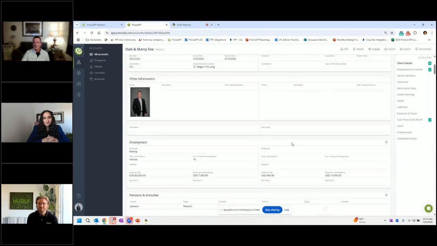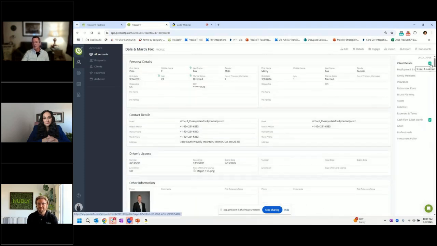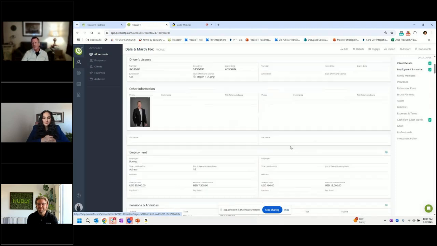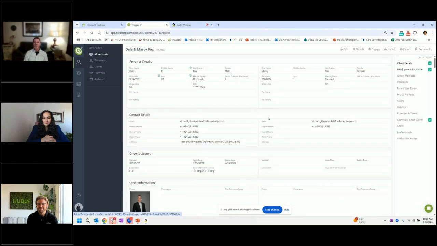But one of the nice things is we actually identify any changes since the last time, and that's these little green boxes over here. So it's a really nice way to see exactly what changed without having to go through everything in the system. And you can see here, we can hover over this. I can actually see the last value, what it was previously, and then what the current value is. And in this case, we did a calculated field, but then the change. So it's really nice. Like I said, you can do these in bulk and then process these.